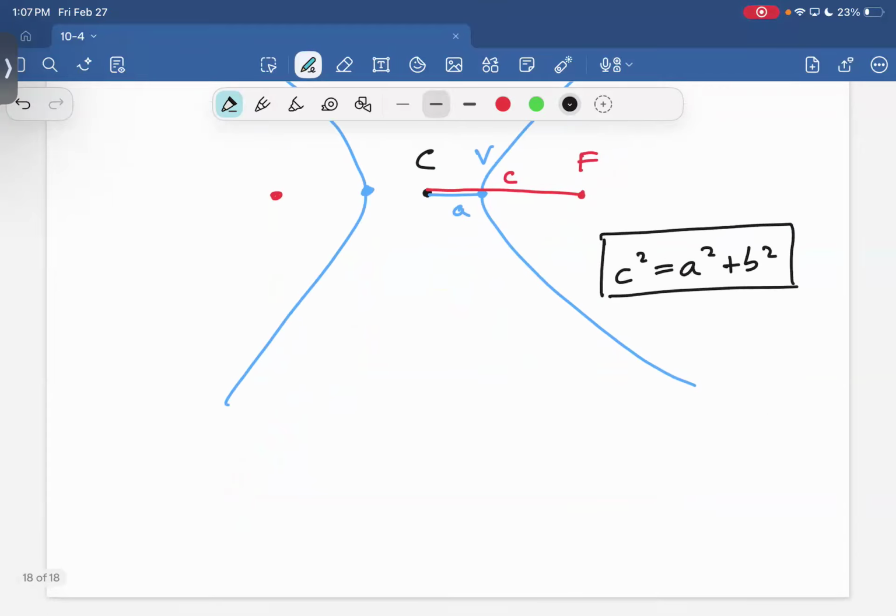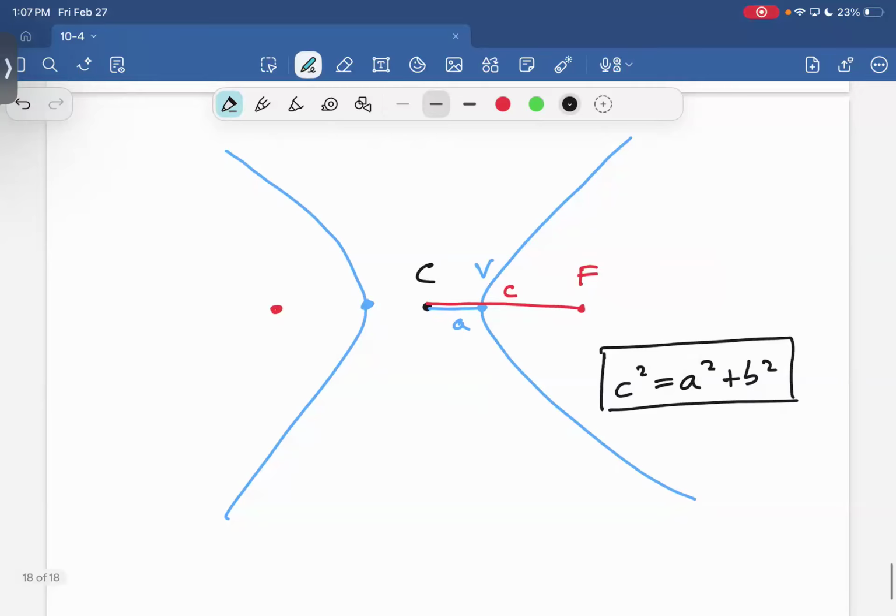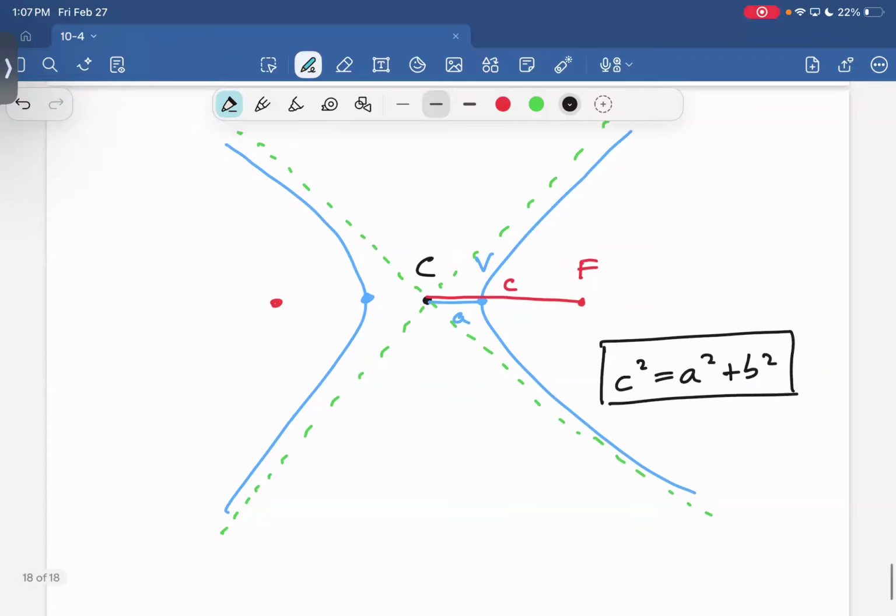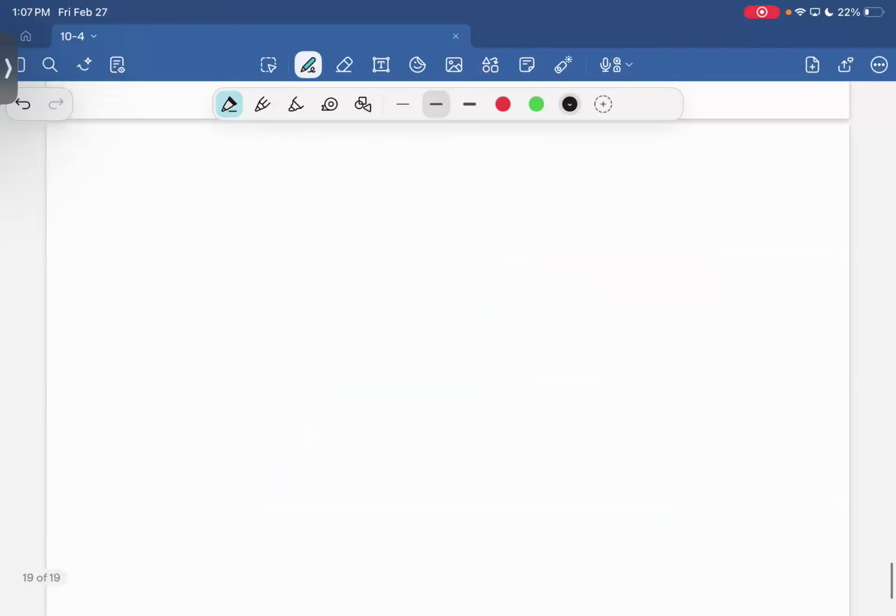Okay. So as you can see, a hyperbola also has two asymptotes, right? A hyperbola has two diagonal asymptotes that the graph approaches but never reaches. And we'll figure out how we can determine the equations for those asymptotes soon. Is this horizontal or vertical? This is horizontal. Let's talk about the equations for a horizontal and vertical hyperbola.